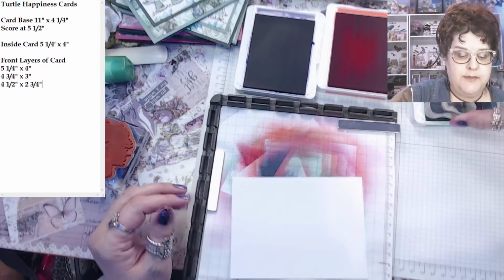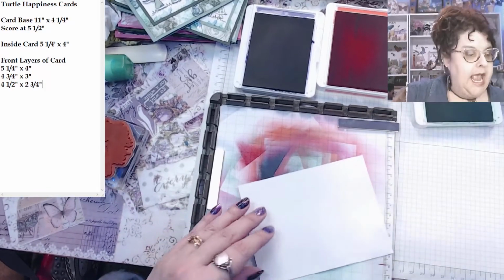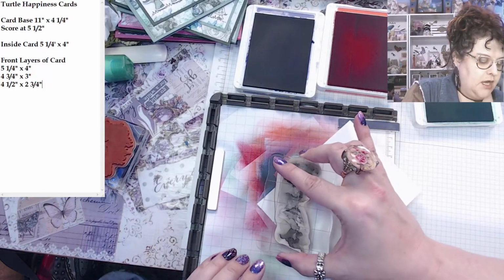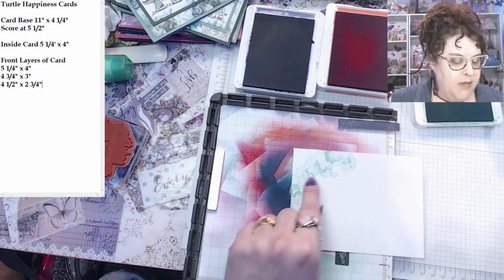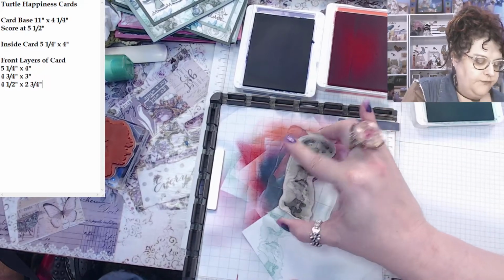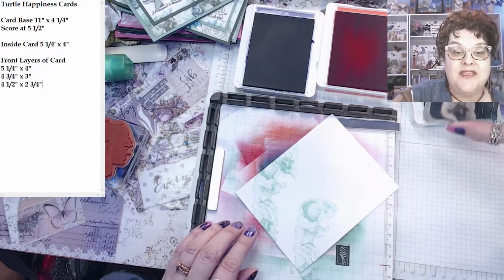We're going to do the Bermuda Bay, and this is for the outside of the card, okay? And so I stamped at a diagonal. So you're going to stamp and look at this smoky, oh my gosh, I don't even know what to call it. This very cool, like smoke on the water is what I kept thinking of, the song.